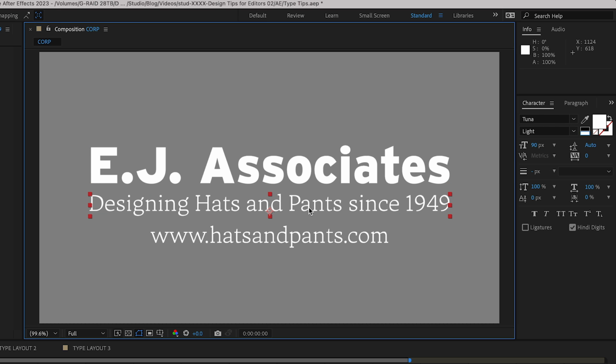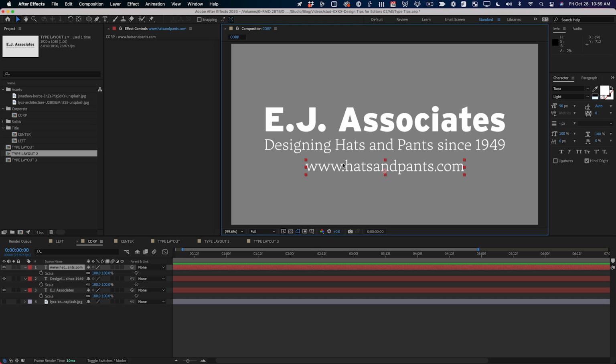This line is set in Tuna Light at 90 point size, and the URL is also set at 90 point size. So currently we have two fonts and we have two sizes, and that's totally fine. But we do have a third piece of type on the screen now, and we want to manipulate something. So ideally, I only want to manipulate one of these two things because otherwise I'm breaking my rule. I want to keep it simple. So rather than mess with the weight of this, I'm just going to mess with the point size.